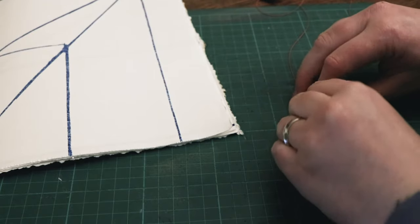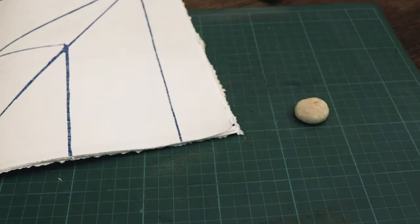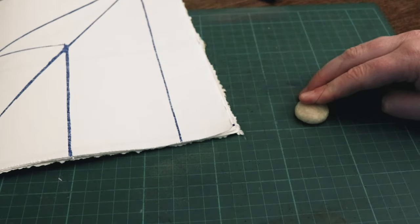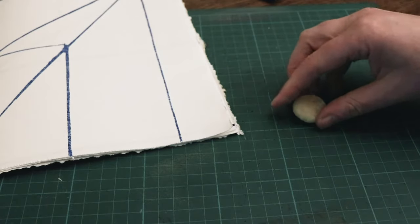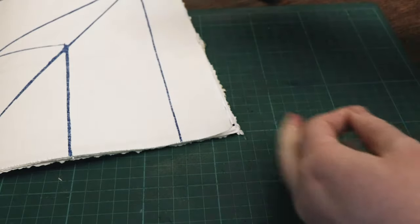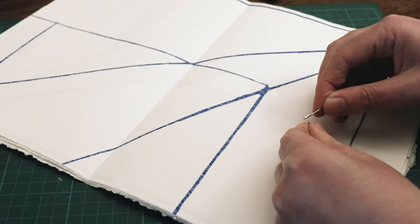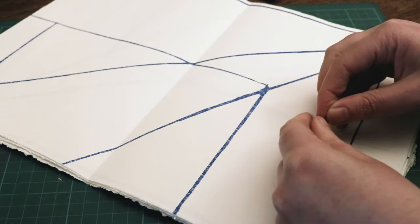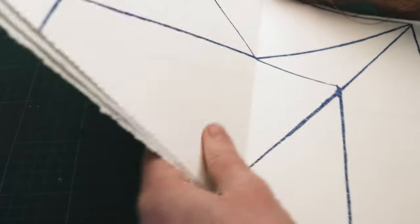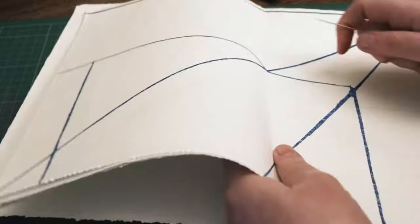If you're making a larger book, you might want to use the 5-hole binding method so that everything is a bit more secure. Follow all the same steps as the 3-hole method for preparing your paper. Then make 5 evenly spaced holes with your awl along the spine of the book. There are a few different ways that you can sew this together, and I'm going to start with my preferred method. Like with the 3-hole book, you start by taking the thread from the inside to the outside of the book through the centre hole, leaving a generous tail of thread.